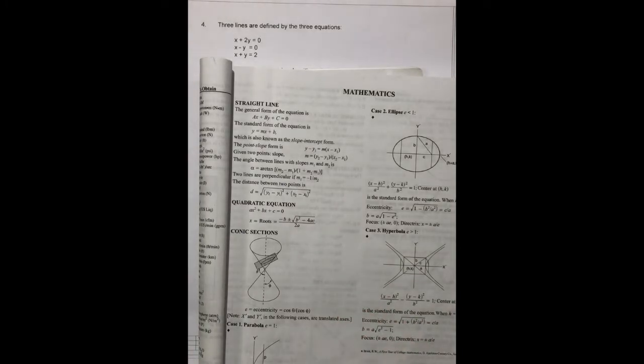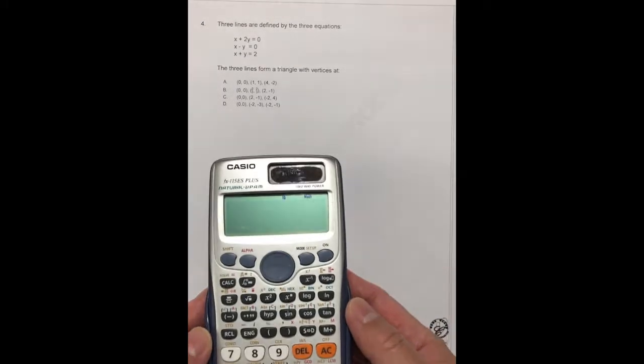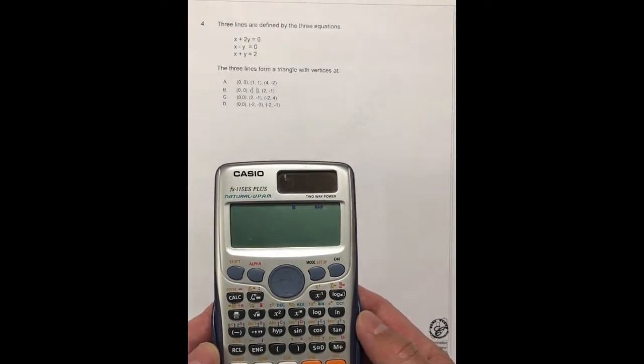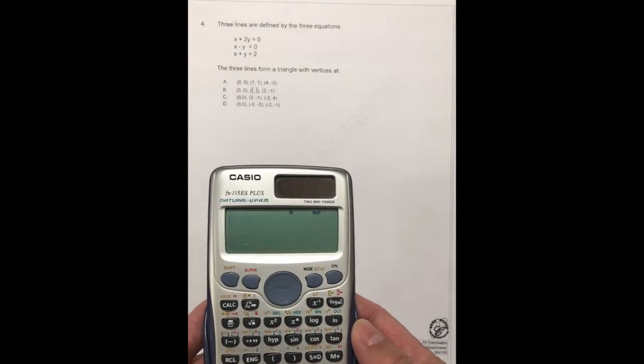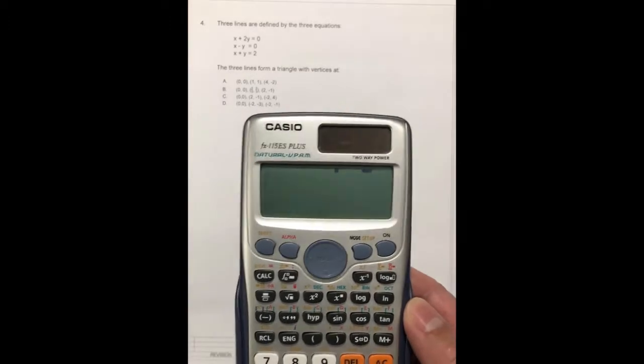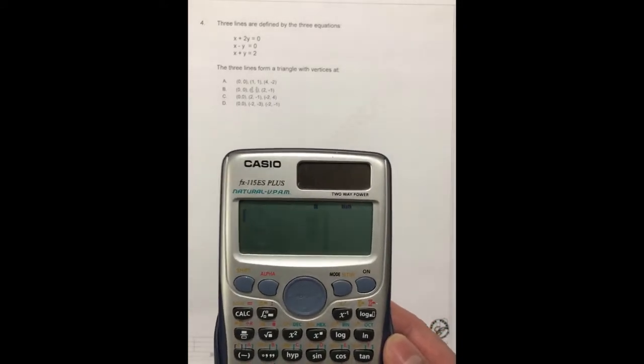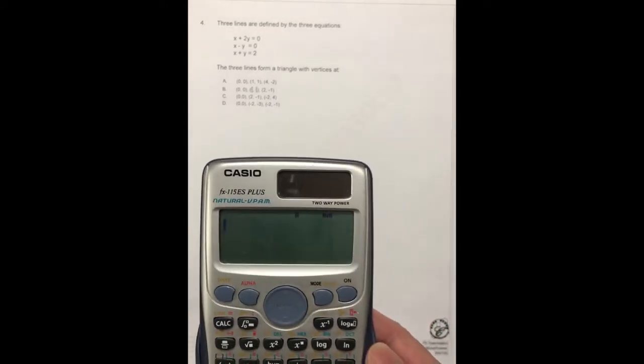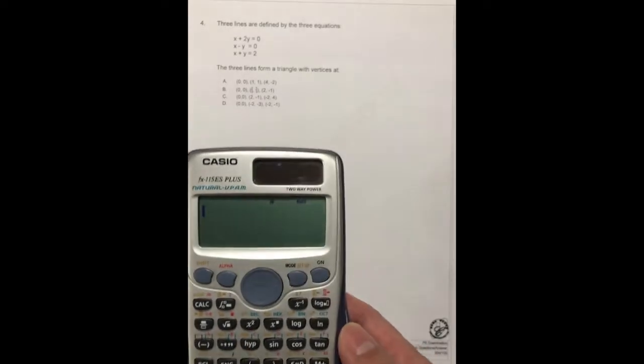First of all, I want to recommend you to use the calculator to do this question. It will be easy, fast, and correct. This is Casio FX-115ES+. This calculator is qualified for the FE/PE test. If you want to know how to use the calculator to do the calculation, I have a series of videos to introduce how to use the calculator for equations, complex number operations, vectors, matrix, radius.